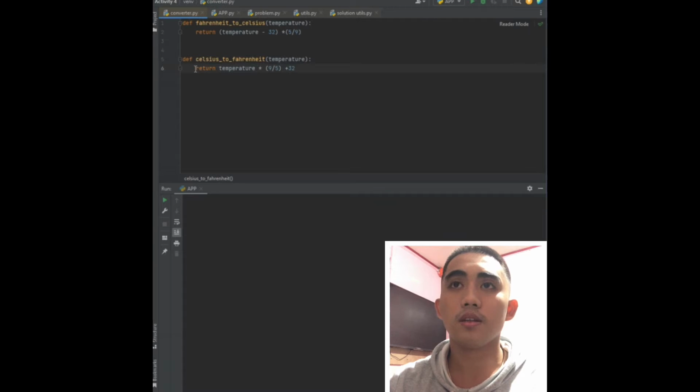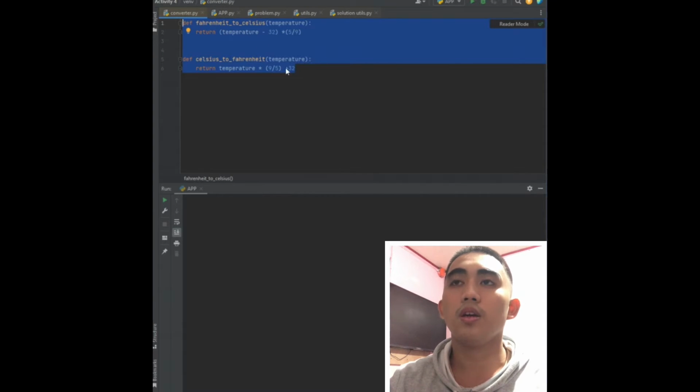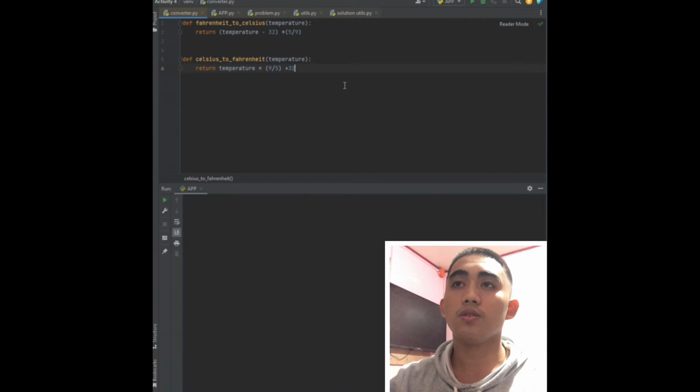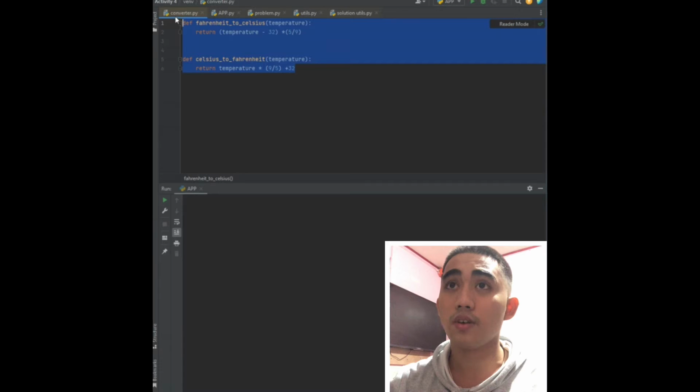And the equation is return statement temperature multiplied by open close parenthesis 9 over 5, plus 32. So these are the functions for converting Fahrenheit to Celsius and vice versa. This module is dedicated only to these functions.